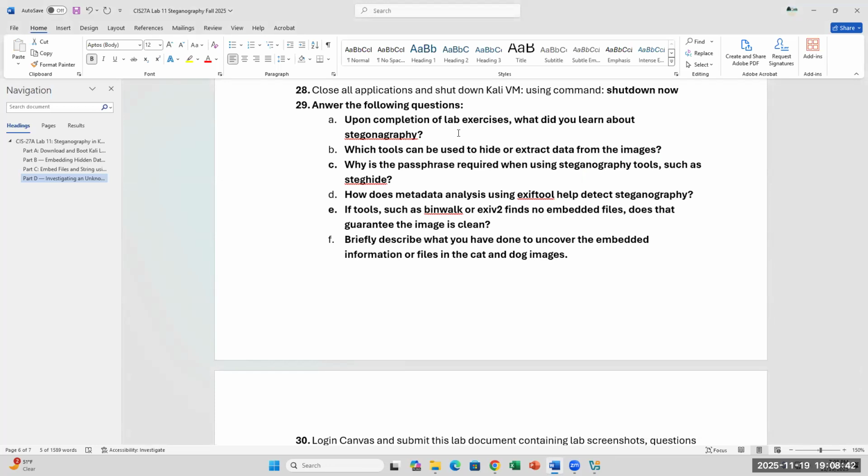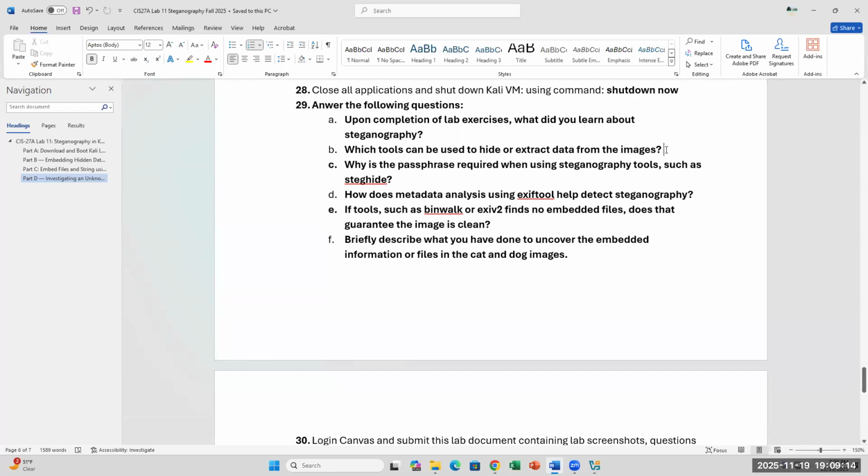Okay, so what did you learn about steganography? What tools can be used to hide or extract data in images? We learned that steganography is a way that we can hide data, or hide files inside another file. It is a way for a malicious or non-malicious user to embed data into files.